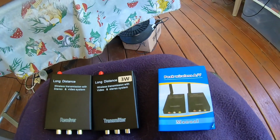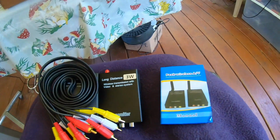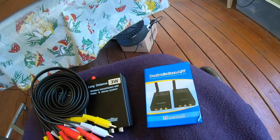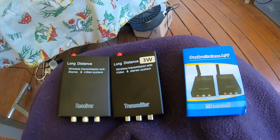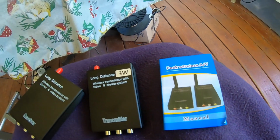So this is what the transmitter and the receiver look like, and their little booklet. They come with all the cables you need to hook them up, and basically it's just a 1/8 inch, 3.5 millimeter plug, and then you have audio left and right and video coming out, and that's how you can hook those up. And again, these are available from Amazon, and they're for drones.